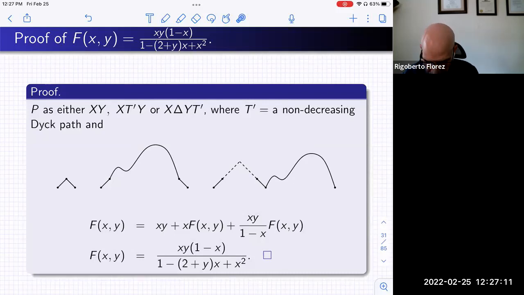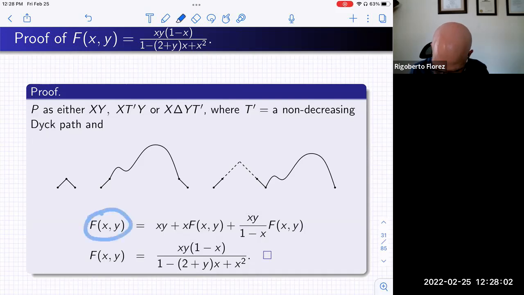So the proof of this, let's have again the decomposition of the path here. And remember that one path can be decomposed in this way. You have a path here, and you put 2 legs here. So in this case, it is the path that doesn't have valleys at the ground level. And the other decomposition is you have one pyramid at the beginning of the path and then a path at the end. That is how we decompose this to create the generating function. And to avoid working with the empty path, we put just one pyramid of height 1.